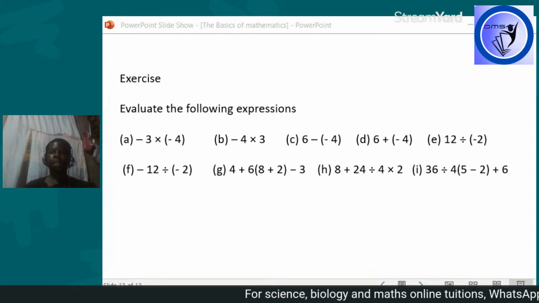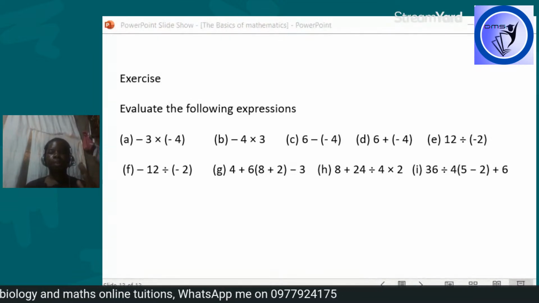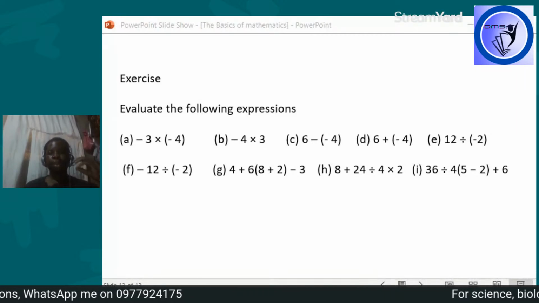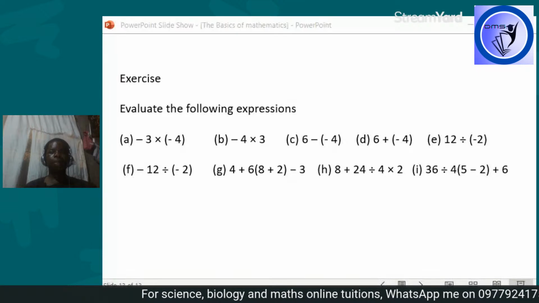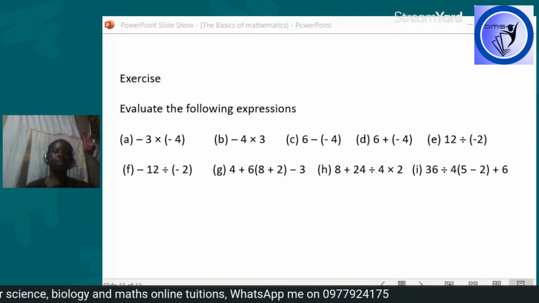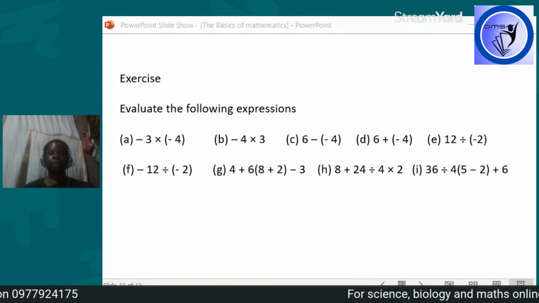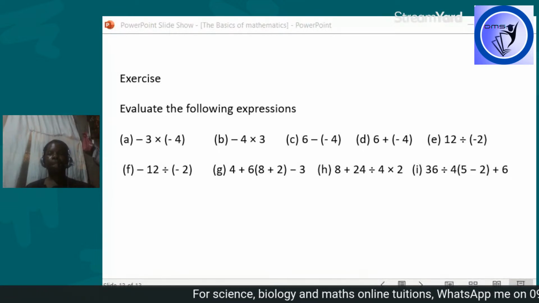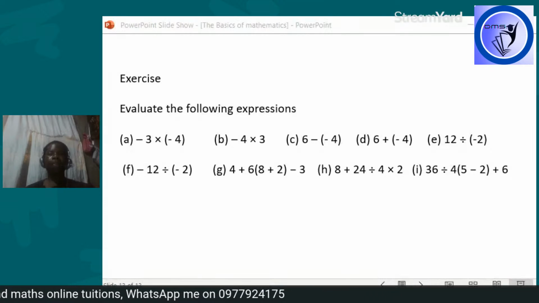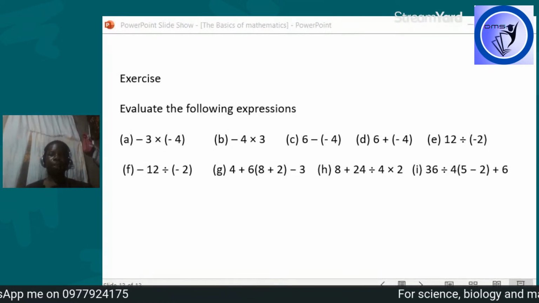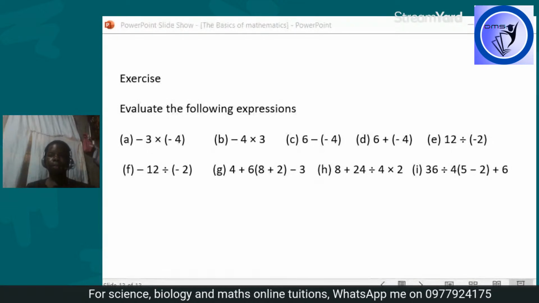Basically, this is how you do these things. You can see they may look simple, but they're very important in understanding mathematics. So what I'm going to do is come up with the process of answering these questions. Then I'm going to make a post tomorrow on my channel so that you'll be able to see how these answers were found step by step. Because once you know how to answer simple questions like this, that's when you can climb to bigger questions. I've noticed pupils, when they come, want to start by answering very difficult questions. No, it is not supposed to be like that. You start from the bottom, then you start climbing up. That's how it works.